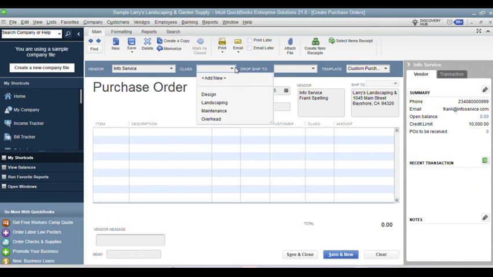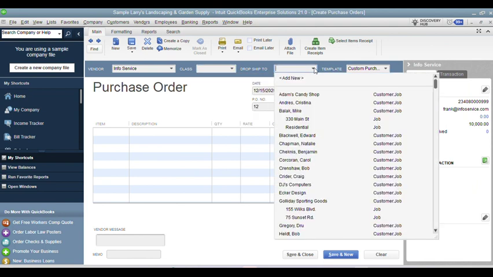If we have created a class, then we'll specify it. But we have the classes that have been created: design, landscape, maintenance. If we want this vendor to be able to do all of it and function in all the classes, we leave it blank. So any class is applicable, he will show up.